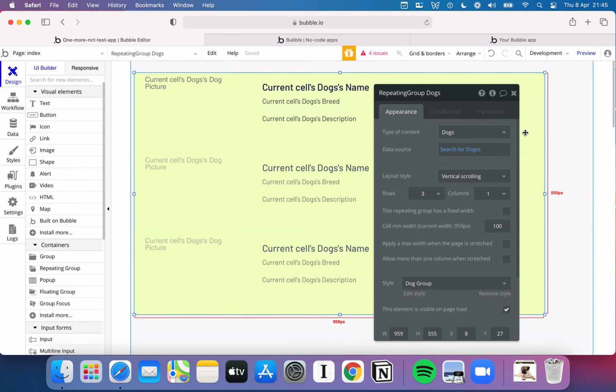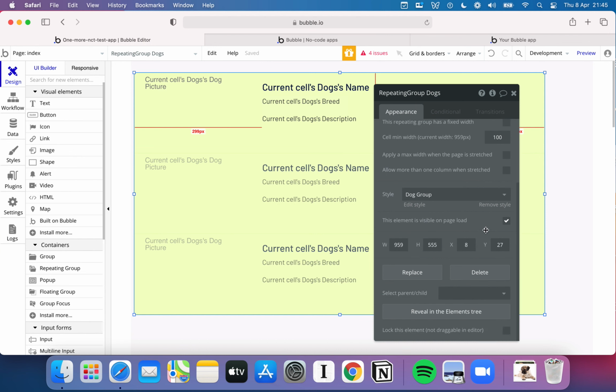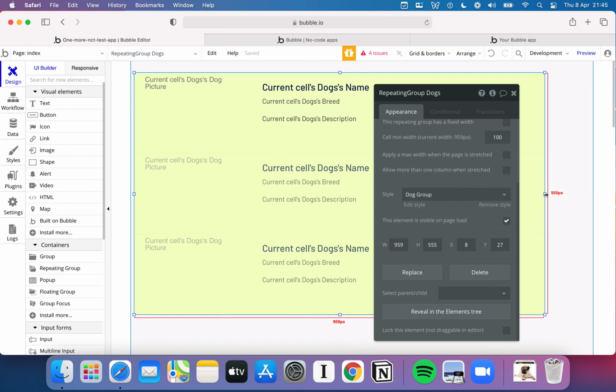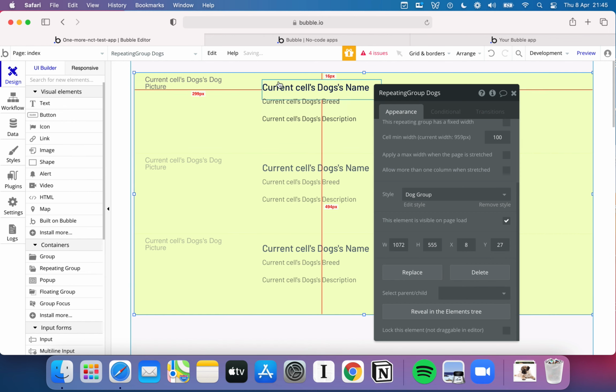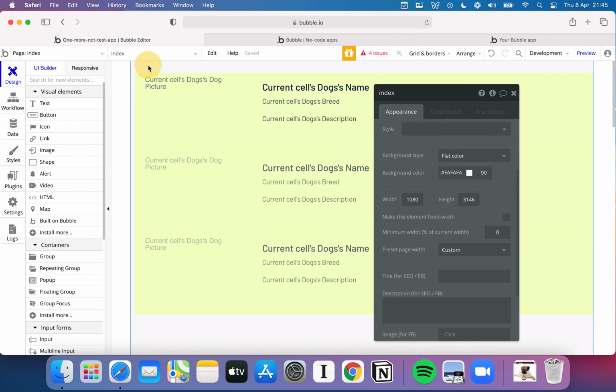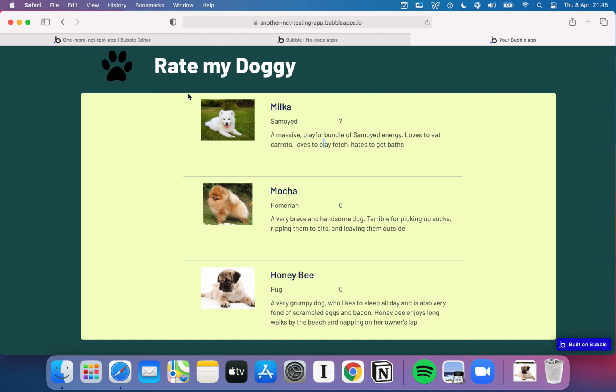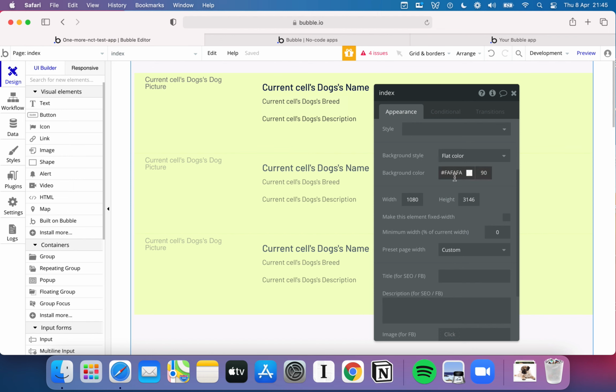Now, you can do all sorts of stuff here in terms of the width. You can make that wider by messing with that. You can drag this to be the entire width of the page, and if I just double click above the group, I'll be able to select the configuration of the page itself. Let's go for that, again, fairly horrible green, which I've written down as well. I'll just change it in here.